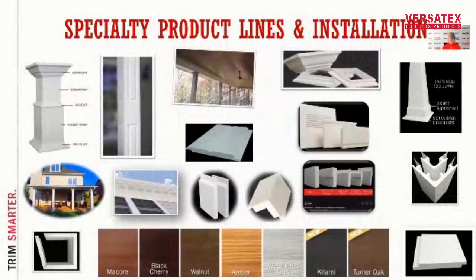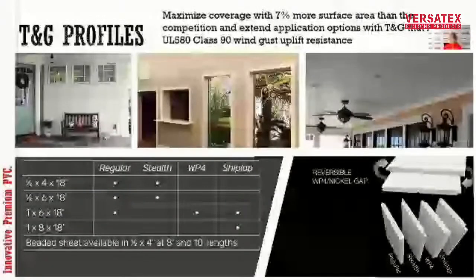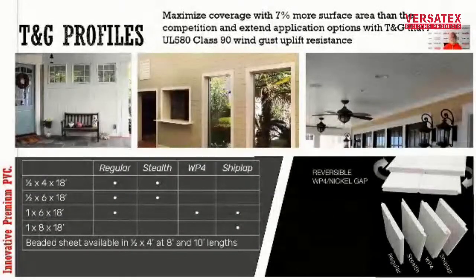Okay, let's get into the specialty product line. Versatex has a lot of them. They have several tongue and groove profiles. They've had the white for a long time. You'll see different ones. You got the 1/2 inch, which is the stealth board. You got the WP4, which is the 3/4. You got the regular. You got the stealth flange, and you've also got this reversal that you can have a V groove on one side or shiplap on the other.